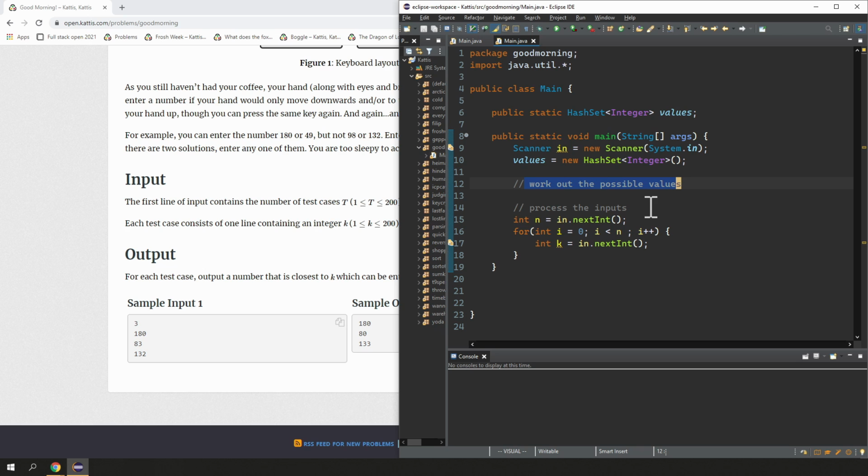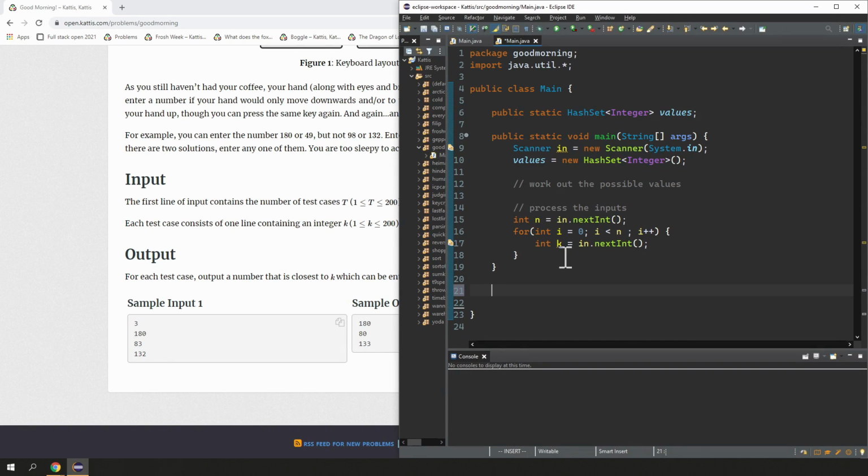It's fixed. So what we should do is generate all the possible values before we take in any input, and from then on, every time we get a new value of k, all we have to do is look if k exists in the array of numbers that we generated, or if it doesn't, we just return the closest number. I'm going to put the numbers that I can generate inside this set called values. For now, I'm going to put it inside a set so I don't get duplicates, and once that's done, I'm probably going to put it inside an array list and then sort it. So we're going to start by writing a function that will recursively find all the combinations.